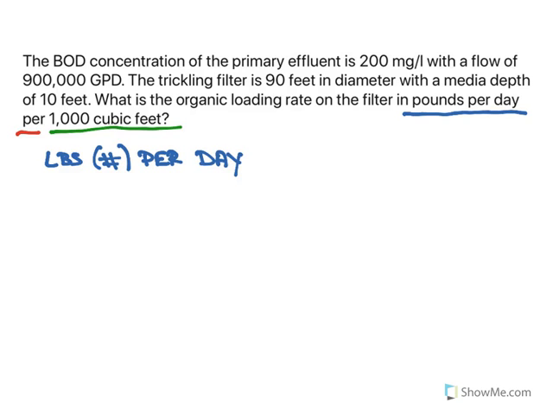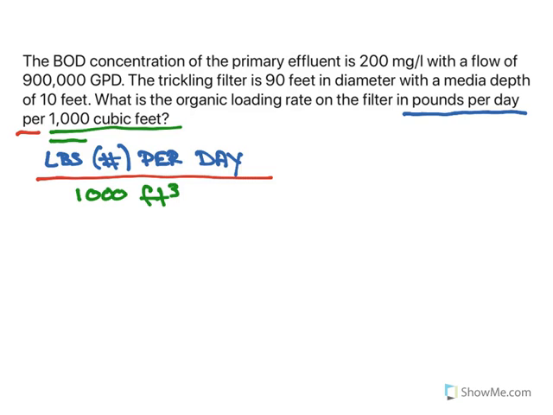We're only talking about 1 day here, so we don't really need to worry about pounds per day. We're just going to use the information to calculate a figure in pounds. And that is going to be divided by, now pay close attention here, it is asking for pounds per day per 1,000 cubic feet.